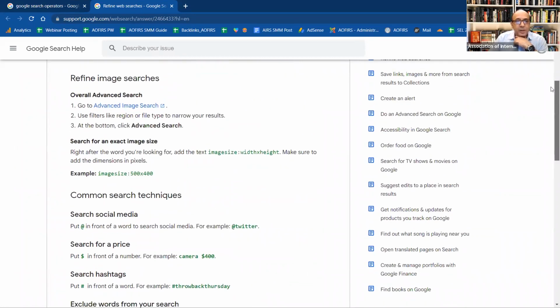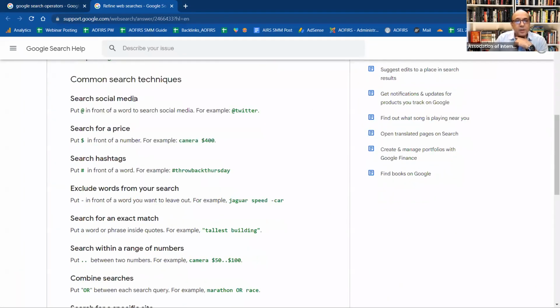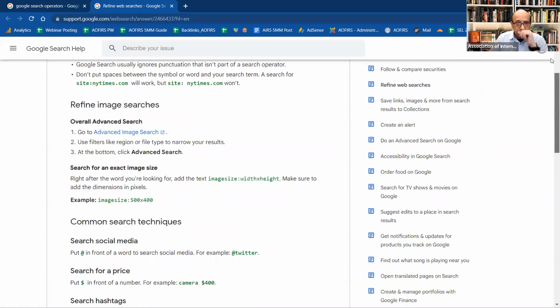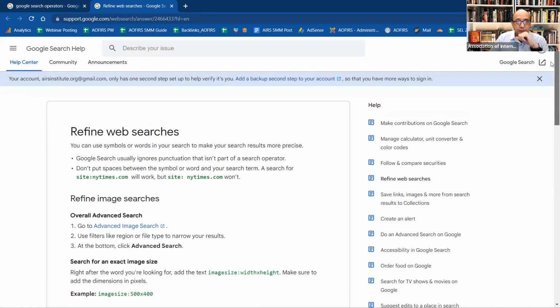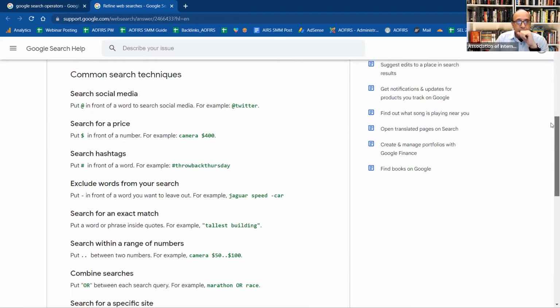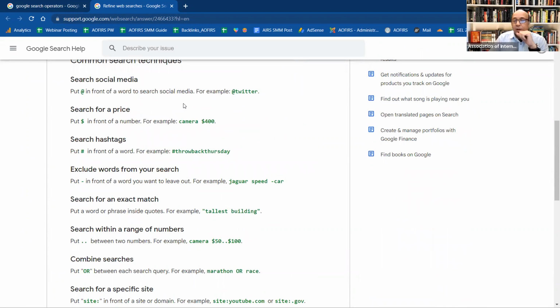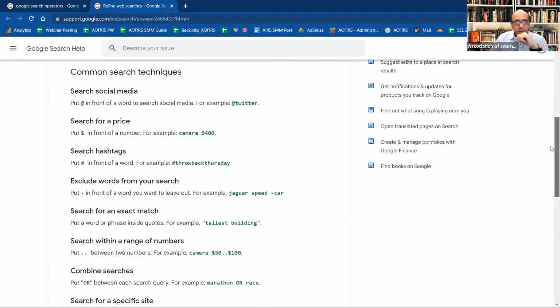When you go there, this is where you find all the operators, or at least basic operators. Then there are advanced operators that Google has identified as well. So this is our area. This is what we are discussing.